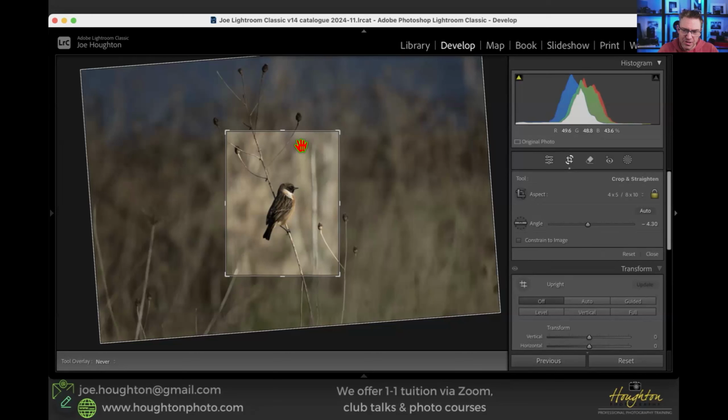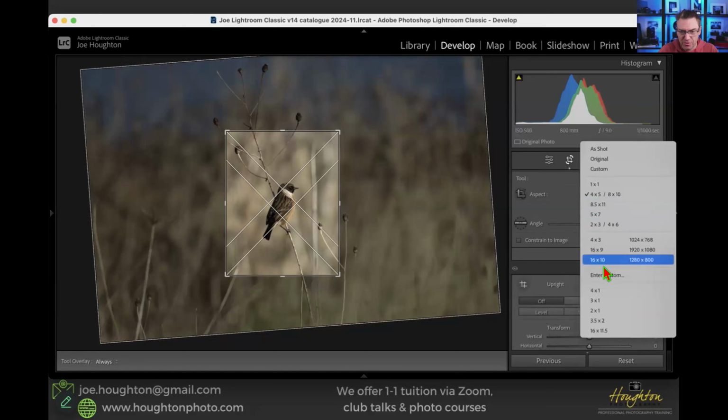So Glenda's just asked a question, and they've said that for club projected digital images in competitions, they have to export to 1600 by 1200 pixels. Right. So we've talked about exporting. Is there a way that you can actually set a crop to custom 1600 by 1200? Thanks very much, Glenda. So let's go into custom.